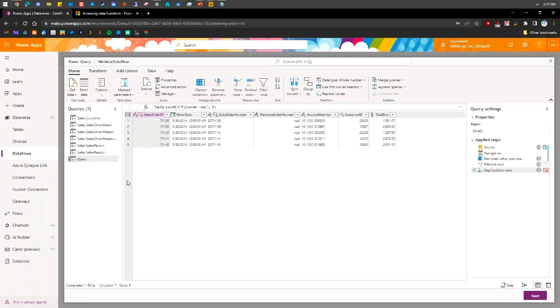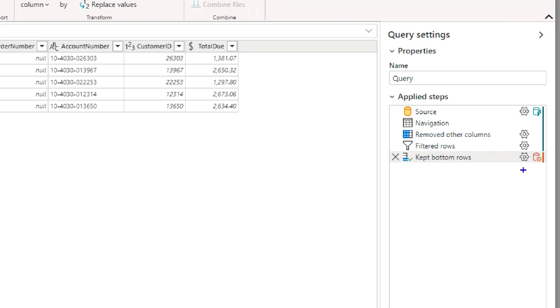So I just created this new query. These are my bottom 5 rows. These are my bottom 5 order dates. These are only where the total due is over $1,000. And look at that. This step right here, right there, not folding.